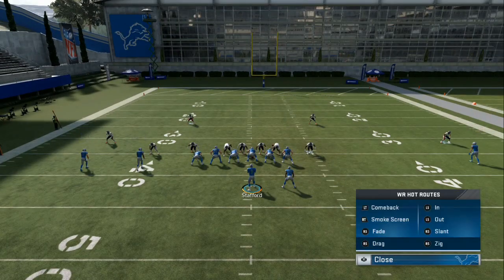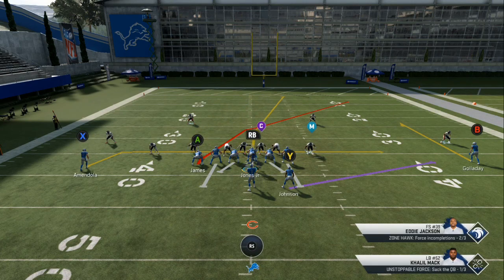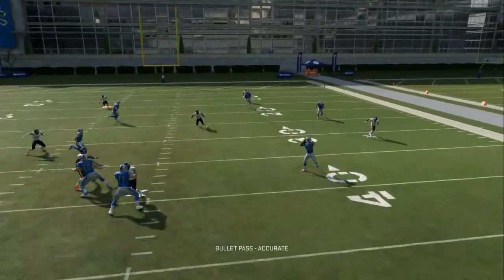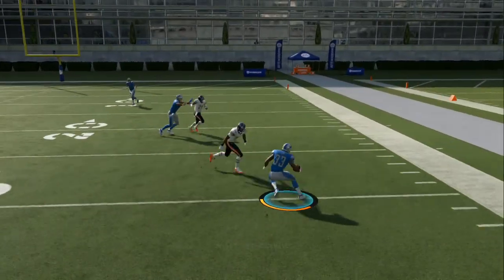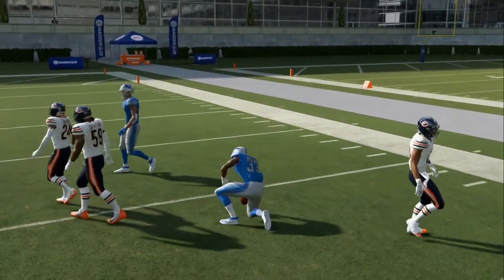So check and release, curl route, drag. I'm going to bring them over. And I'm going to hike it right about here. And there we go. Check and release, even with that guy playing aggressive. Now you in open field, able to get glitchy, make people miss. Do not take a big hit.